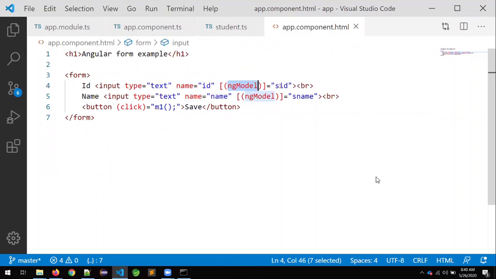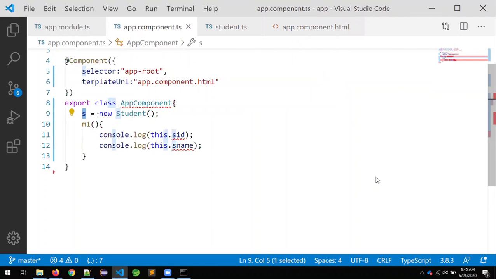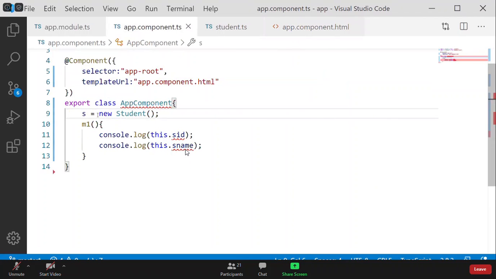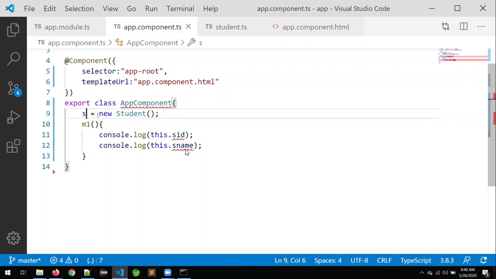Now what is the binding I am going to use? s.id, and s.name. Now with this definition I can automatically export my entire form as student data, or not? I'm able to export all the student data from one form into one object. So what is the advantage with this kind of design? I am asking one simple question.